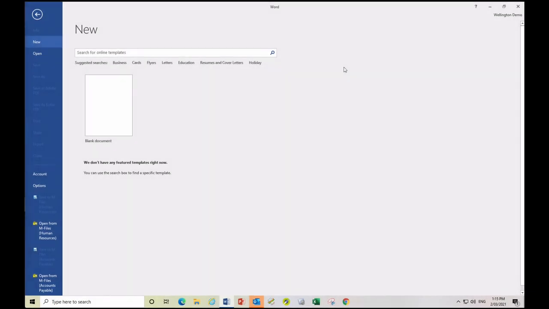Now that the envelopes are loaded and ready to use, we need to create a job and print it to the appropriate drawer or tray. In this example, we're going to use Microsoft Word to print a single envelope. This process can be expanded to generate a mail merge for multiple envelopes.